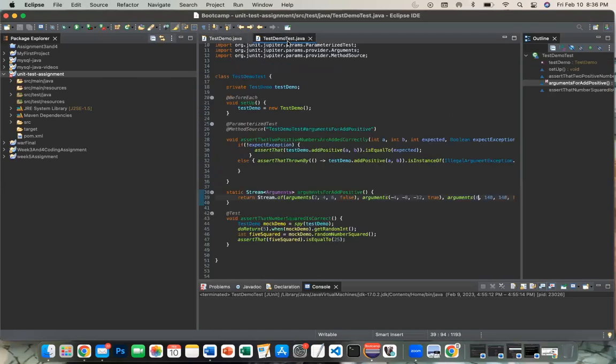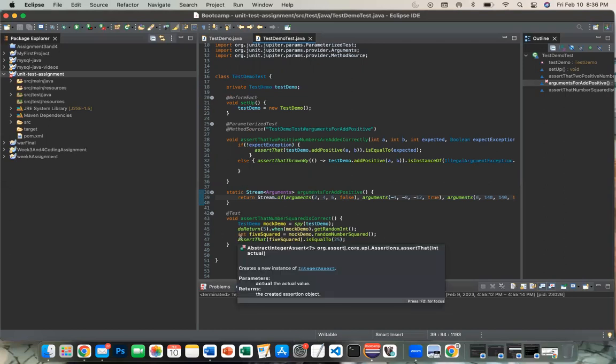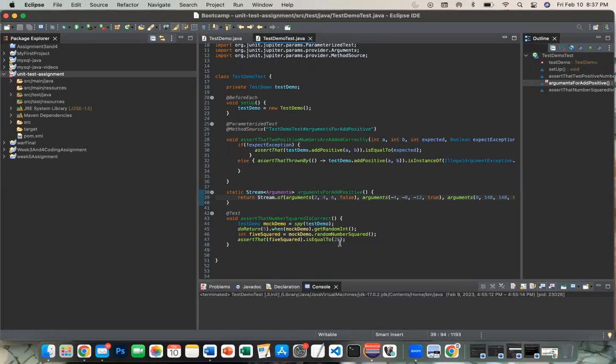So following that, we went back into the TestDemoTest.java file, and we created a test for that method, or those methods rather. So for this test, we needed to use a mock demo in order to do the test. And what that means is that we had to create an instance, like we used 5, for instance.